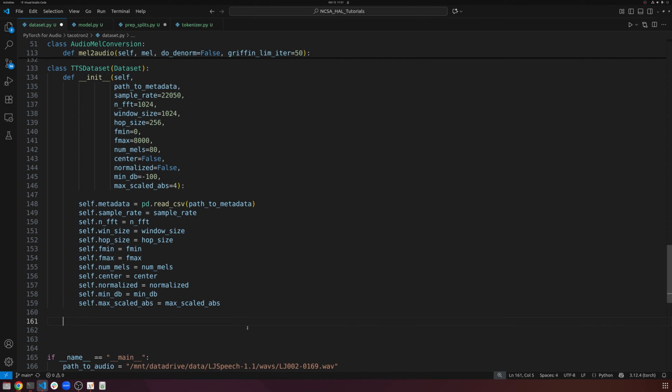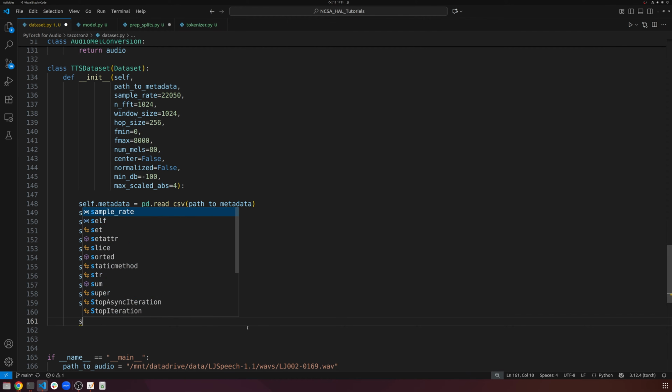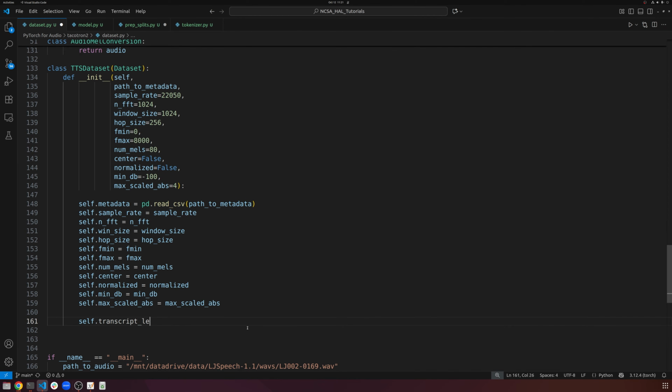And so now we're going to have, let's do self.transcript_lengths is going to be len(tokenizer.encode(t)) for t in self.metadata, and we're going to do our normalized transcript.